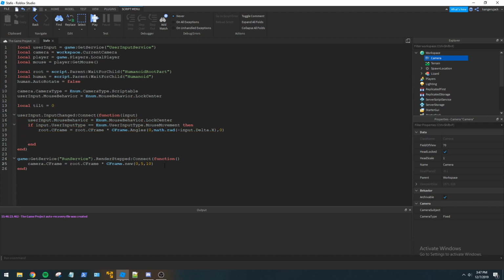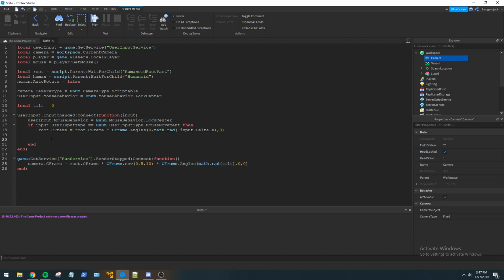Then we'll do times CFrame.Angles, and I believe it is on the X we want tilt, so math.rad tilt. So this is going to rotate the camera up and down. Essentially, it'll tilt it. Left and right would be pan. Up and down is tilt. So we'll just constantly update the tilt with whatever value it is.